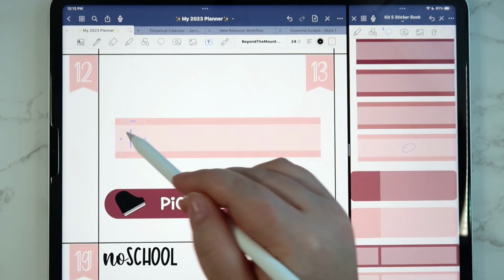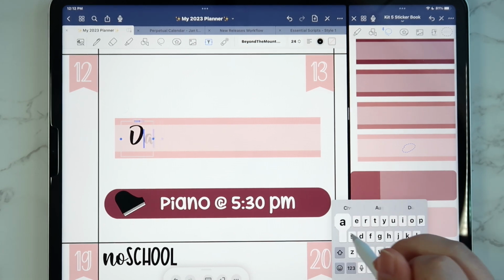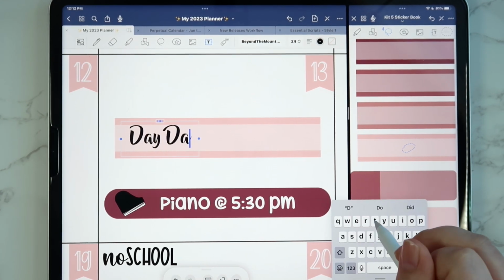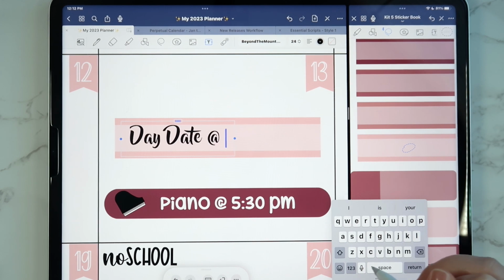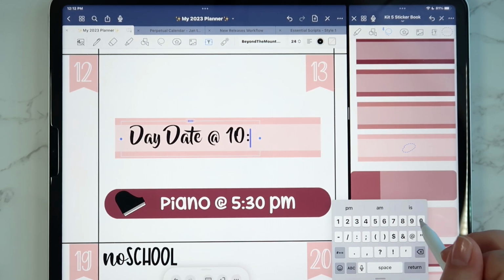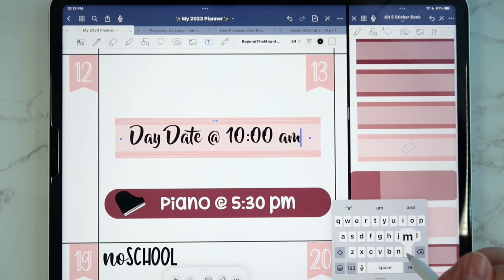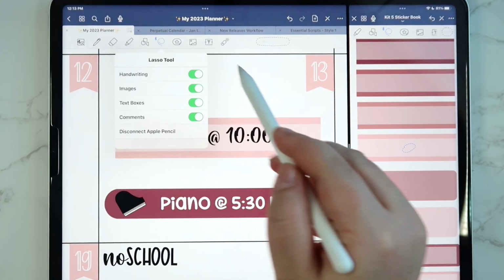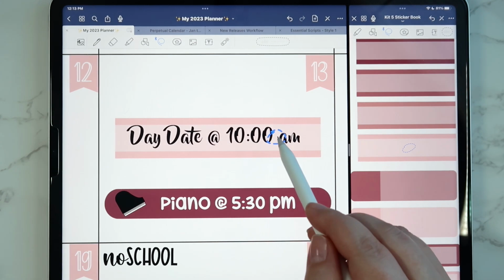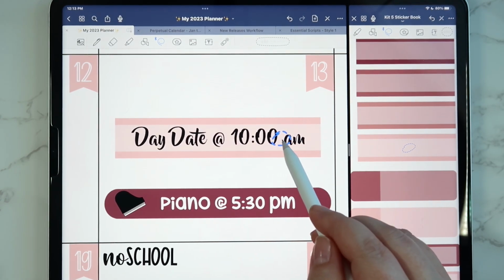And we'll just do Beyond the Mountains, and we'll do day date at 10 o'clock a.m. I think my stepdad's coming over that day to watch the kiddos, which they love grandpa time, so that'll be fun.